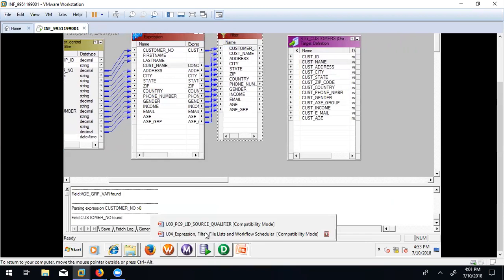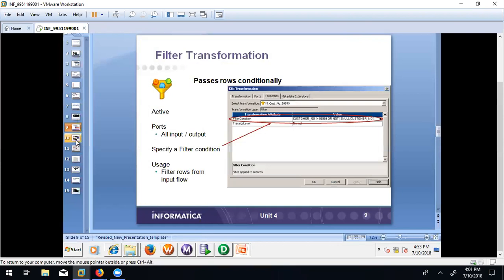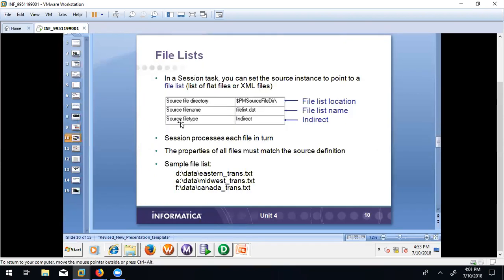So I'm just making sure what are the other concepts. File list. This is a concept, if you're asked for the first time, right? There are 3 files. You need to remember one concept. For example, I'm having 100 cities. My business is spread across 100 cities, and my customers are in 100 locations. Every day, I need to get the customers' information by end of the day.